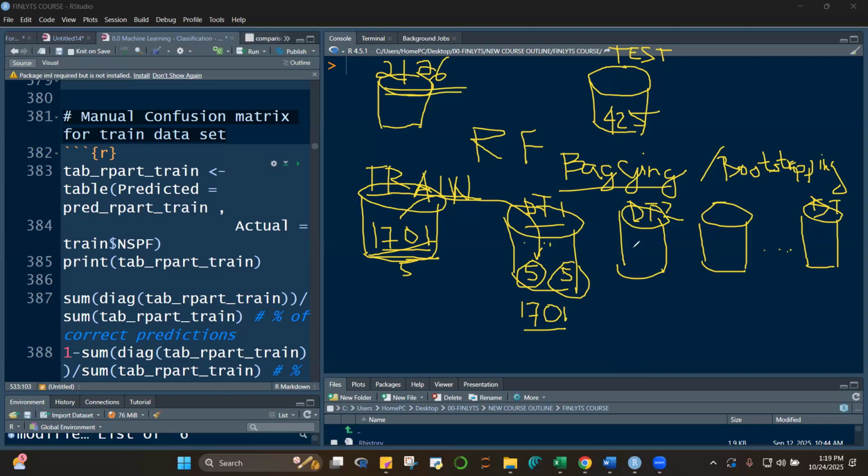All right. So here we have also 1701 observations. Same thing, 1701 here. So 500 decision trees with 1701 observations.